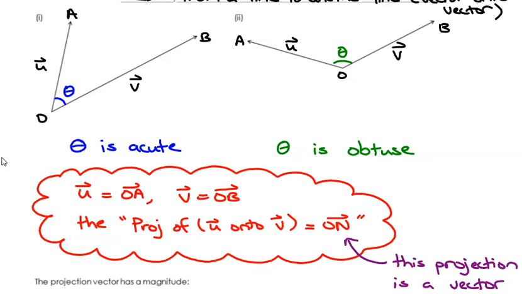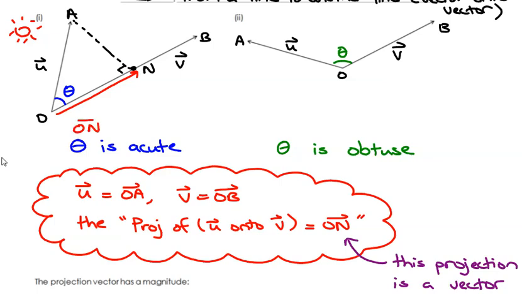So let's project u onto v. I'm going to pretend that there is some sort of a sun shining onto vector u, which will then project a shadow onto vector v. It does so at 90 degrees, so perpendicular. I'm just going to call this n. Now I've projected u onto v and created a shadow, but the shadow would probably be only along this line. I'm going to call that vector ON.